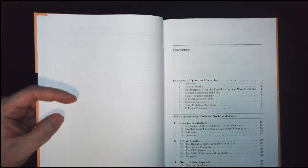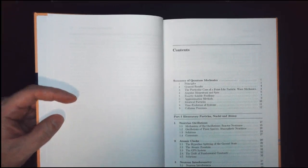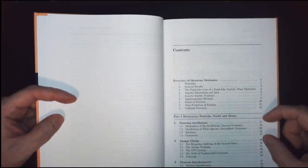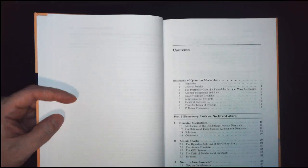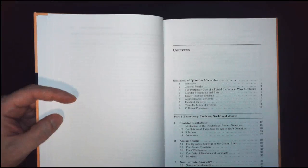Again, I think I left the other book at work, so I can't check right now, but I think that was another problem. But neutrino oscillations are incredibly interesting, and they're actually incredibly weird. So you're starting out with something really, really topical, something really new. And that's one of the things that's good about this book: if you're using this as a supplement to a regular quantum mechanics textbook, possibly theirs, then you're making sure that your students are getting an idea about what's going on in the real world as far as physics research is going. So this is basically the quantum mechanics of neutrino oscillations.